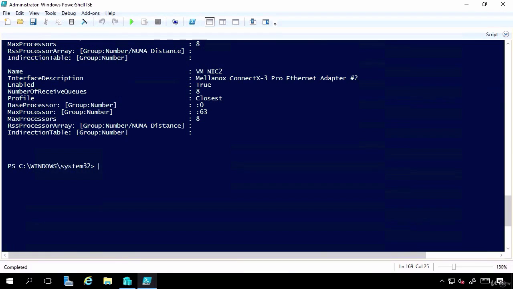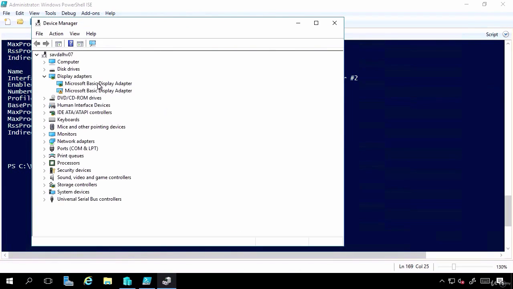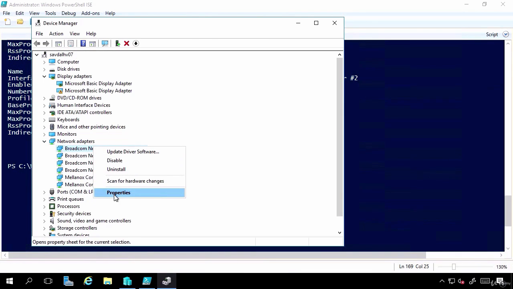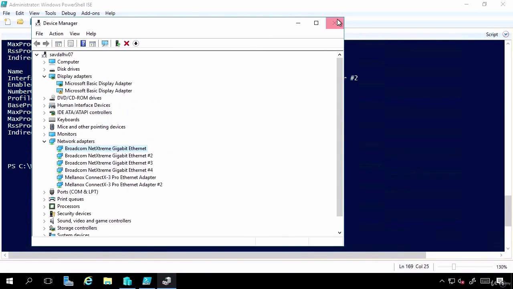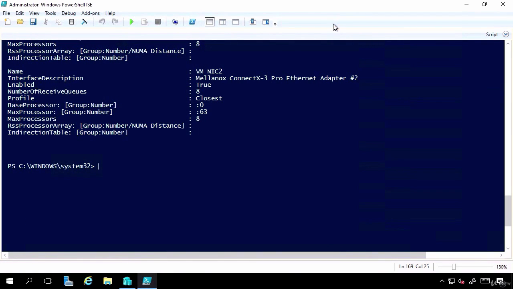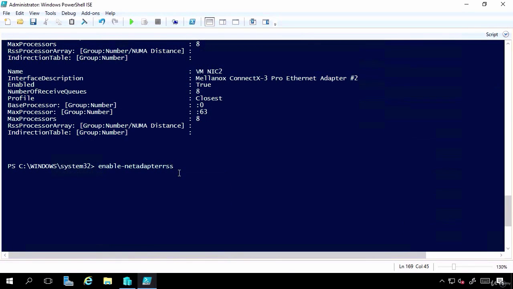It's actually very easy to use this. I just turn on receive side scaling as a property of the operating system. So for example, if I was to open up Device Manager, I could then look at my network adapter, look at the properties of it, go to my advanced, and I'll see receive side scaling. So it's set to enabled. So it gives me now the ability to process higher amounts of traffic. I could also use the Enable-NetAdapterRss.